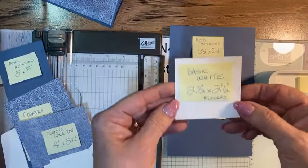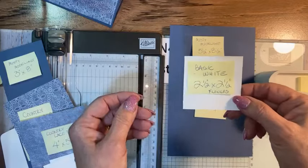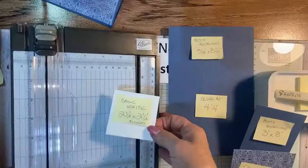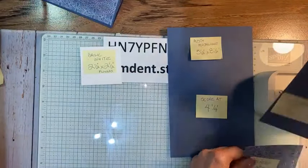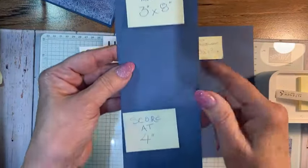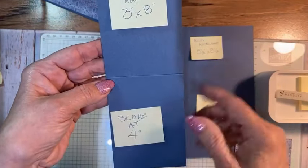You need a piece of basic white. This is 2.5 by 2.5, and that's what I use to stamp my flowers on. So we're going to die cut them. Well, I die cut them already, but it's that piece. You need a piece for the little card, Misty Moonlight, 3 inches by 8 inches. You score it at 4 inches, and I already did that.